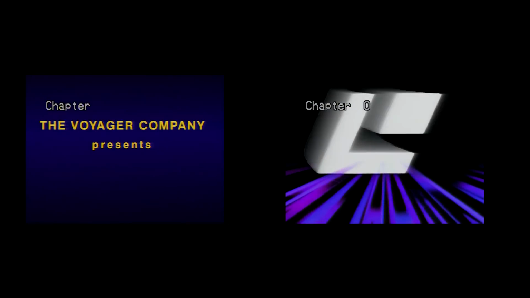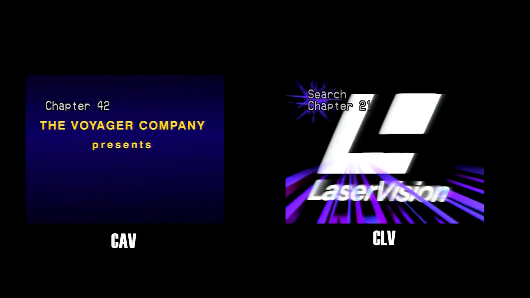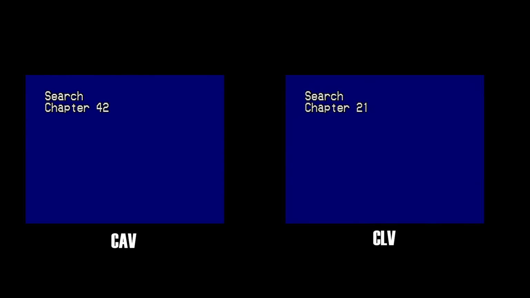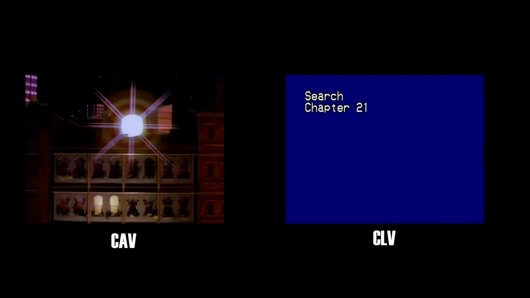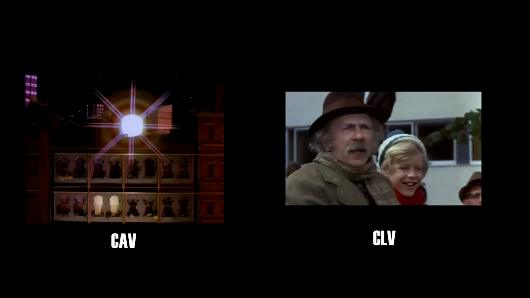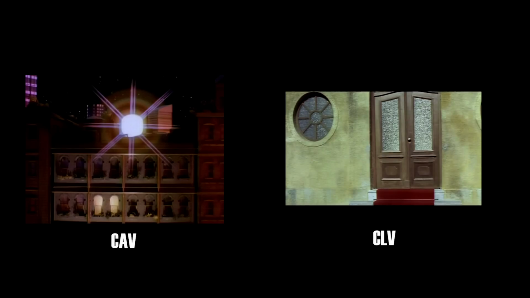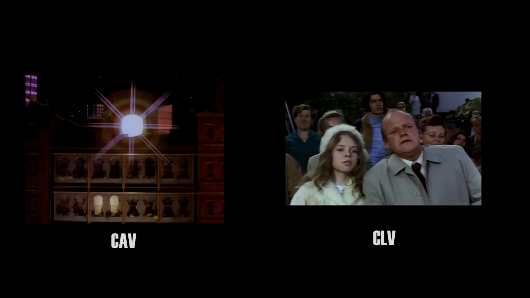On that note, CLV discs took significantly longer to cue up a new chapter. Because of the disc's enormous size, it takes a while to speed up and slow down. So when searching for a chapter that's well away from the start, the disc needs to slow down a lot to get to the correct speed. The laser doesn't take much time to get from one chapter to the next, but it has to wait for the disc to get to the right speed before it can actually play.